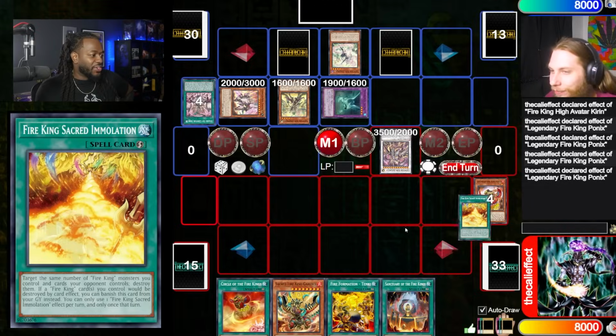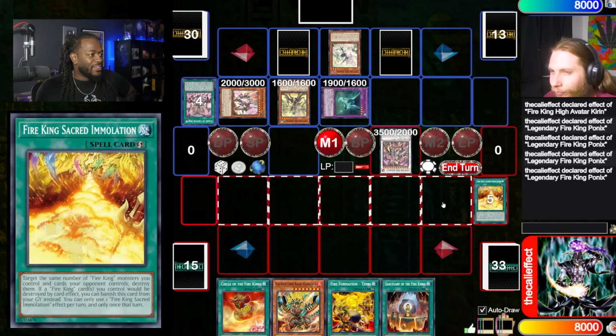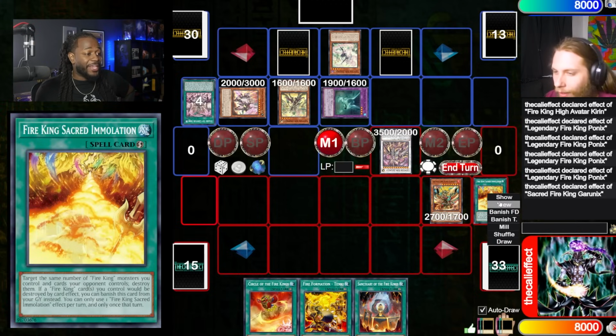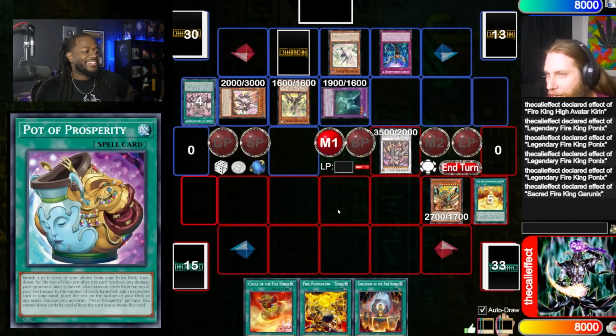Well, I will continue because I did destroy a Fire King monster. I'll actually special summon that Sacred Fire King Garunix to my side of the field, and you are in trouble. This card allows me to destroy a Fire King monster from my... Not so fast. No. I have an Imperm. Ah, see, you're going to try to negate my stuff with Imperm.